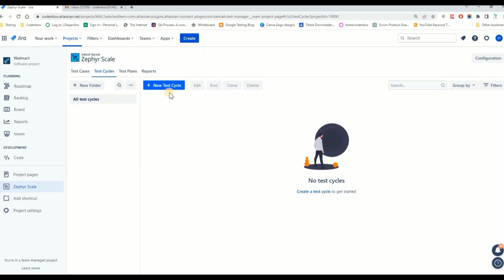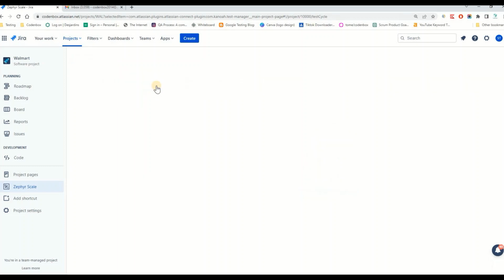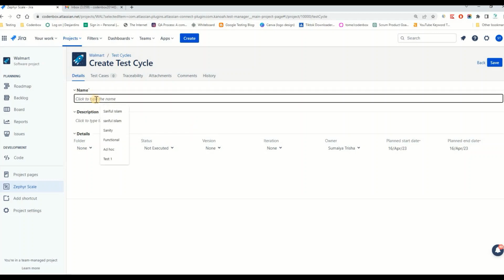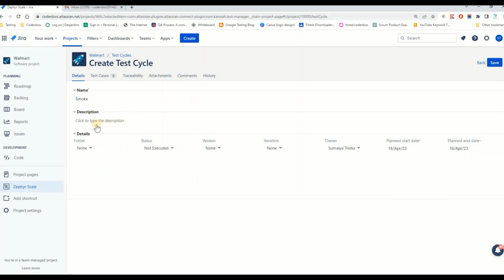To create your test cycle, click up here and create a new test cycle. You can give a name here, for example functional, or smoke. Let's say smoke, a smoke test cycle.